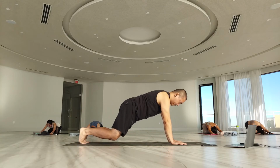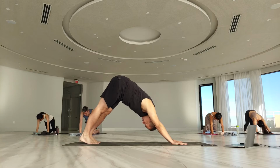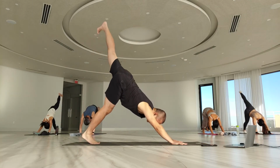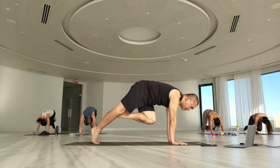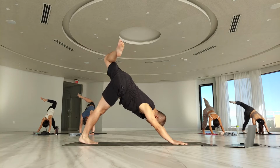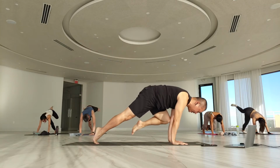Down dog. Inhale, left heel up. Left knee in toward the nose. Kick up, open up the hips, bend the left knee. Left knee outside of the left arm and touch.